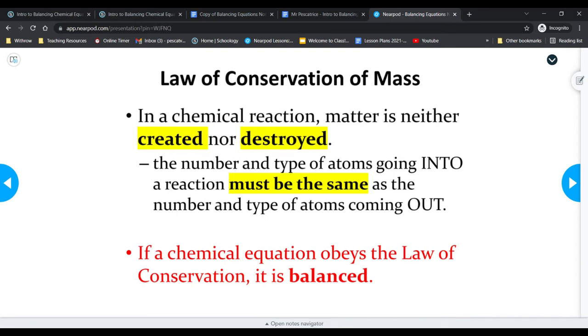Since this is a true law, I remember we talked about laws are things that are always true. When these chemical equations follow this rule, it's considered to be balanced. Now, this term balance, we're going to use a ton, and we're going to get really good at this. The whole point of me teaching you how to balance equations is to prepare you for chemistry and biology next year so that you can succeed there. Again, my vision for this class is to give you the preparation for the sciences you're going to take later in high school.